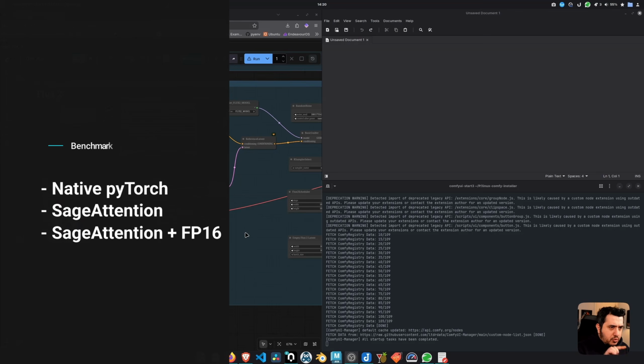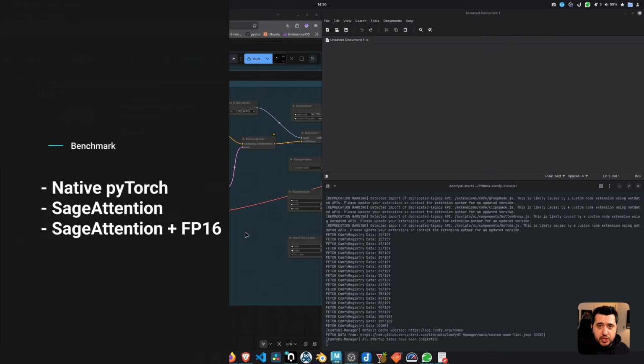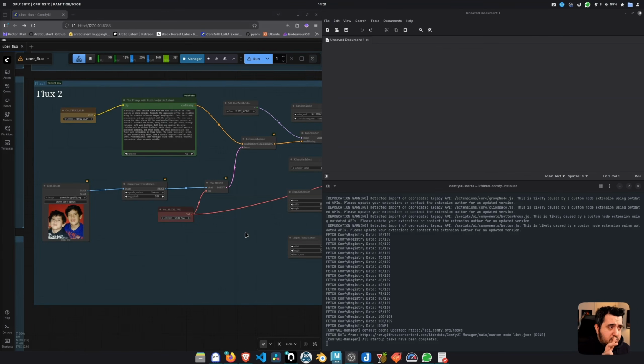I am going to run this with native PyTorch attention 2.8.0, which was what I was using in the whole workflow. We are going to do 2 runs, because after the first run, since this is a new session of ComfyUI, the second generation is going to be more accurate because the model is going to be stored. So let's run. And normally I should turn off my GPU recording software for performance, but for the sake of the video, I want to show you guys what's happening.